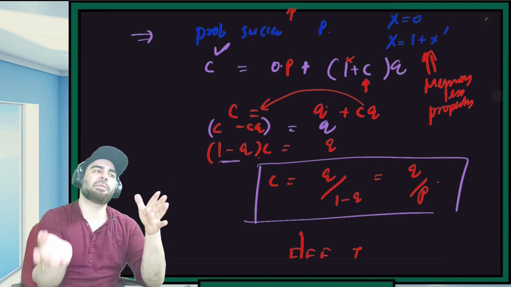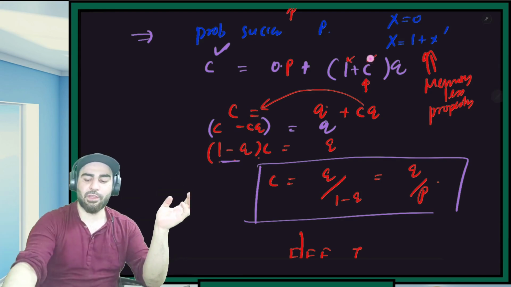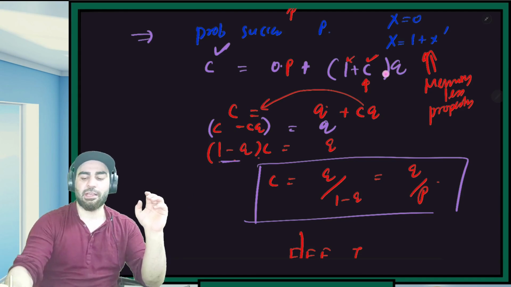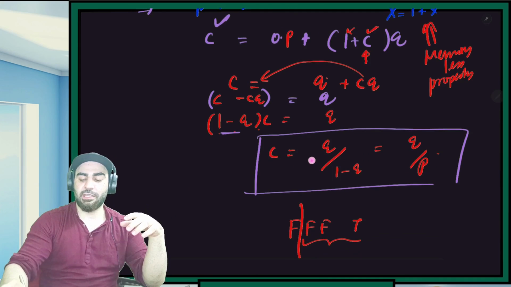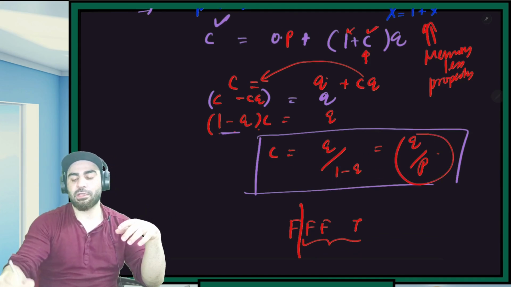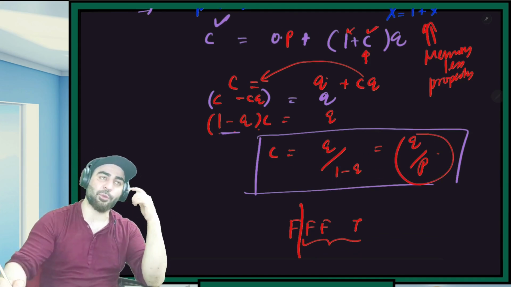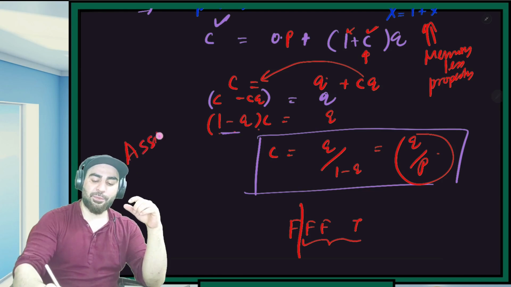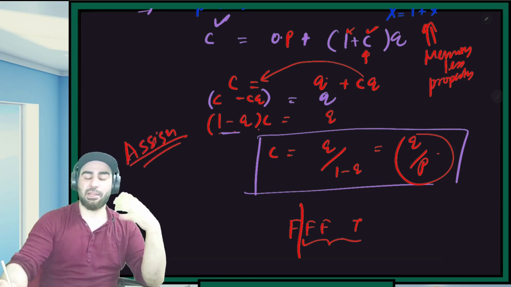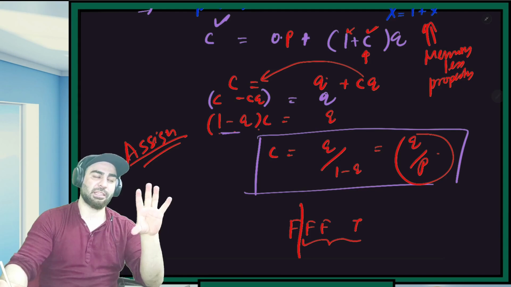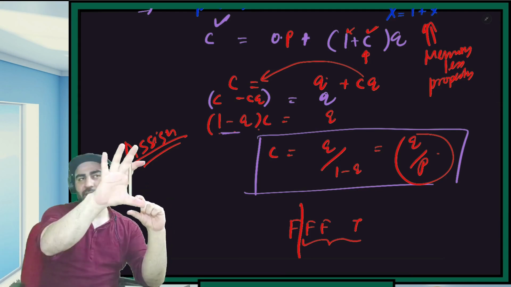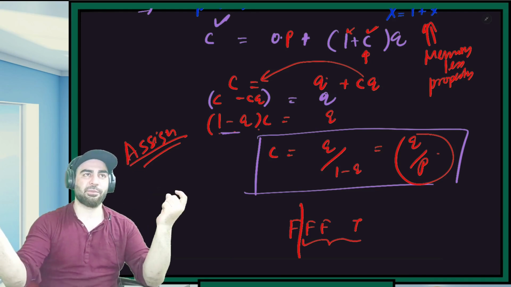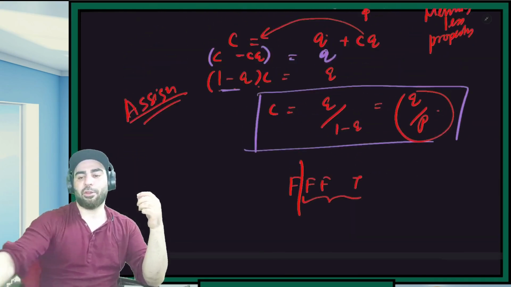Because the problem again repeated itself, that's why we came up with this C, because now this is C multiplied with the failure. Once we evaluate this, this C is equal to Q divided by 1 minus Q, and we got the same solution. So as I said, this is called the memoryless property. I'll give you assignment problems on this memoryless property, so that once you see such questions, you assume something. Let's suppose the expectation is C. Once the first time it's a failure, again the question remains the same.